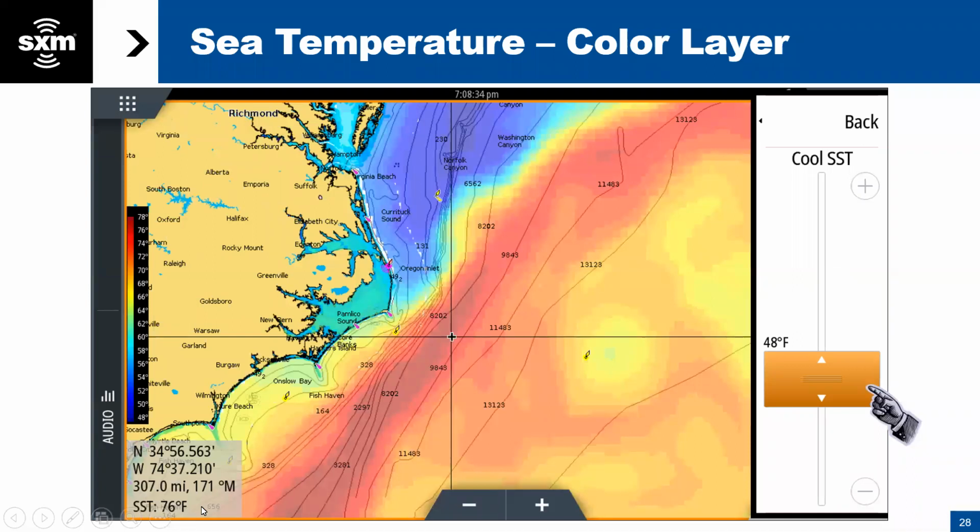Jeff, as a fisherman, the adaptability of this and being able to dial in is critical when you're trying to find a bite and trying to find out where possible bait is stacked. And that edge is just so important. We use it quite a bit when offshore trolling and making sure that we can target certain species that we're looking for. So really nice feature. We use it a lot each time that we go out. So critical to success offshore.